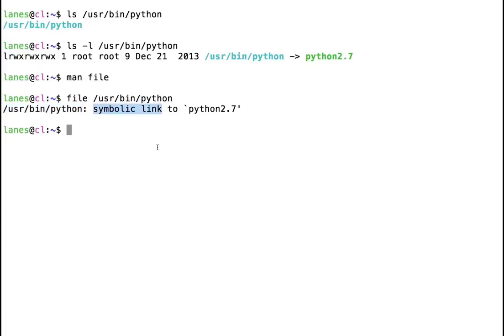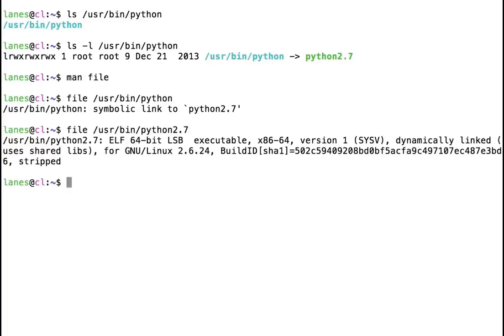Let's take a look at /usr/bin/python2.7. We see now that /usr/bin/python2.7 is an actual executable file. So, when we call Python, the system redirects our call so that Python 2.7 is called instead.